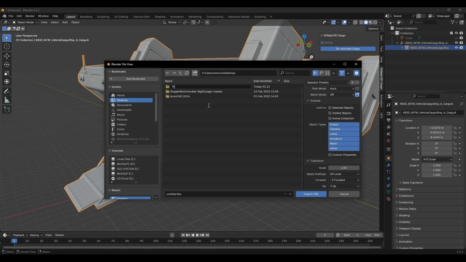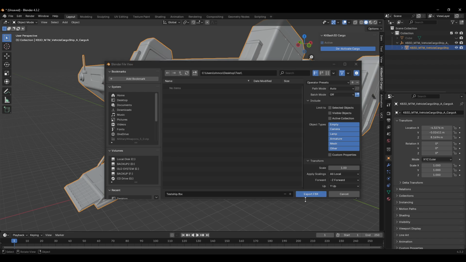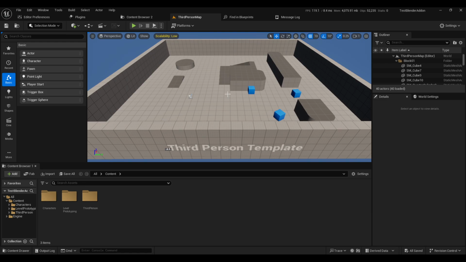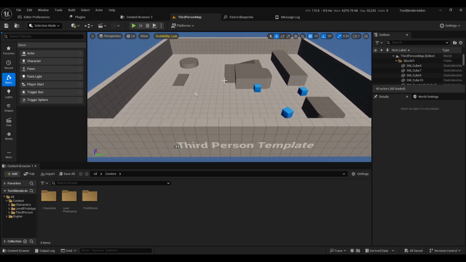Create a folder called test ship. You can export this to Unreal Engine directly from Cargo.